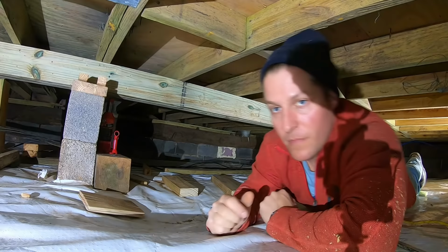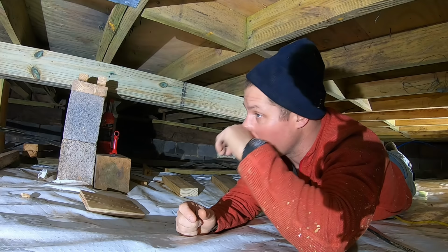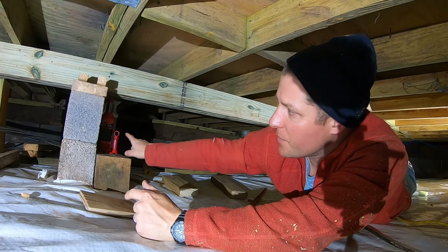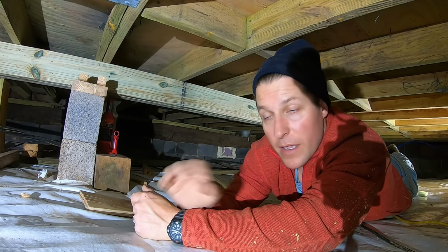All right, so we finally finished up. I got the beam up there, I got a support every 4 feet, and I got the laser level on there. We went from 1 inch of slope down towards the center of the house on the last support right here with the jack, and I got it raised up to where I took away 3/4 of an inch. So now we're down to about a 1/4 inch slope, which I will take all day long in an old farmhouse. That is not bad at all.